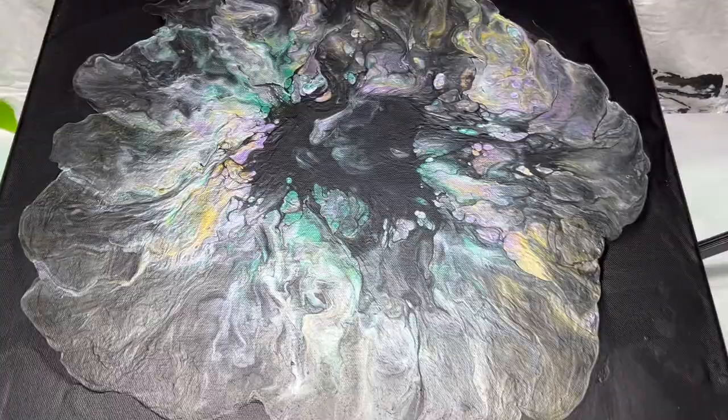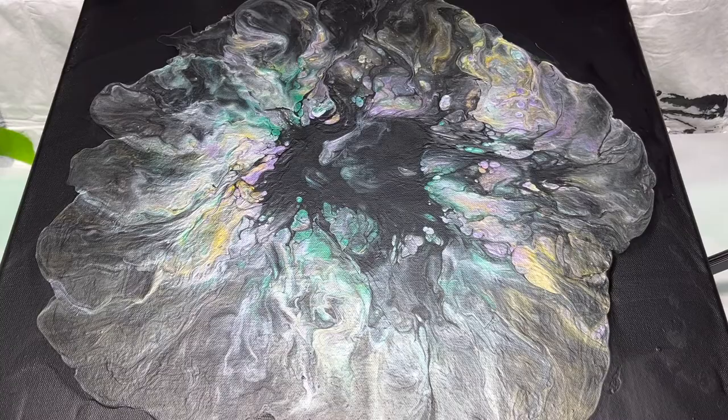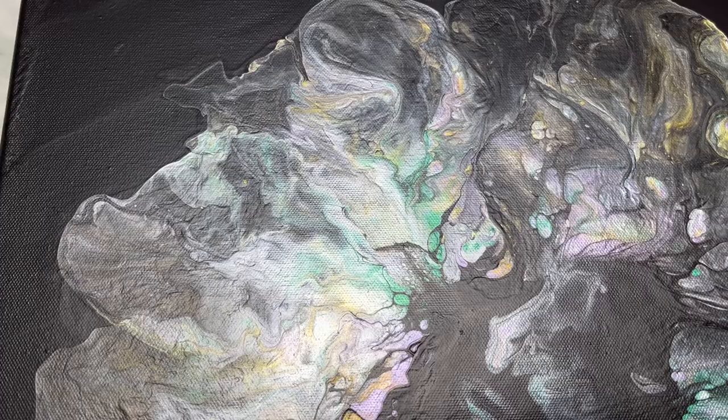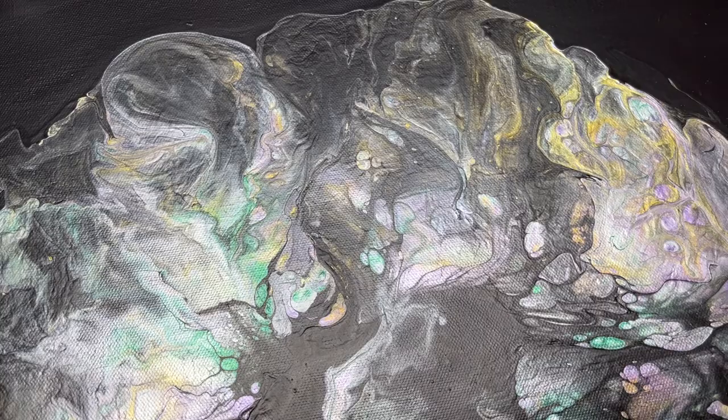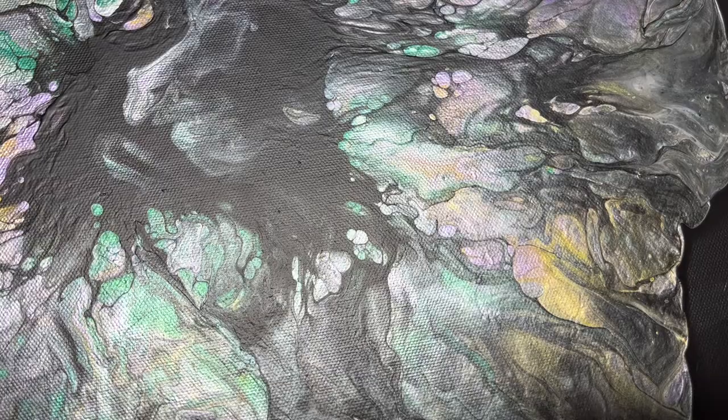Okay, everybody. Here we are for dried results of the Nebula. I remembered. Oh, guys, I have an awful time pulling the words out of my head sometimes. I really like the reactions I got, and I like the way the colors showed up. Here it looks a little bit bright with the light, but without being right under the light, it's not real bright on this black, but it's still beautiful.